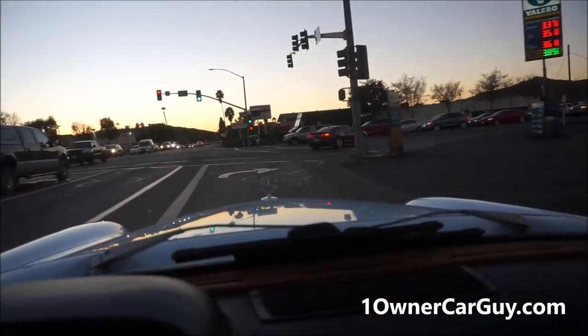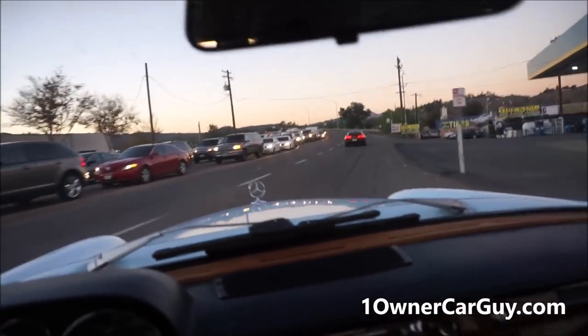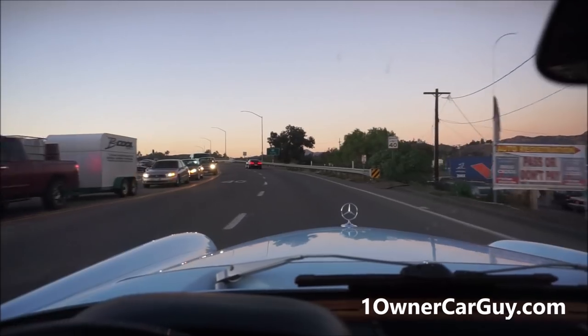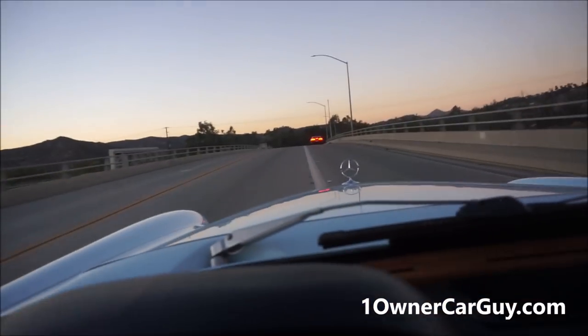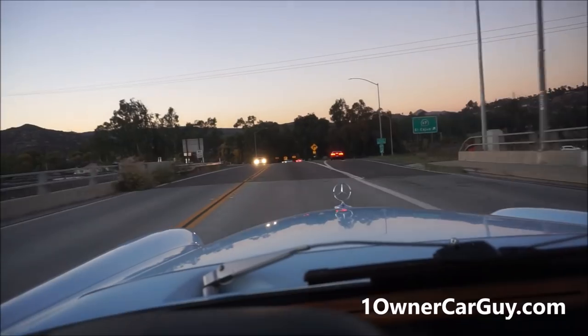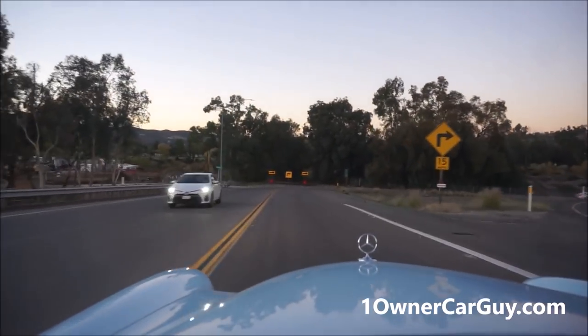The only thing that'd be cooler than having this baby blue 280 SE is if you had a baby pink 280 SE for your wife. Now you'd be cool. Okay, that's zero to speed limit. Keeping up with the new Camaro like it ain't no thing. There's just not anything bad I can say about this car. It's beautiful. I probably said that a time or two.